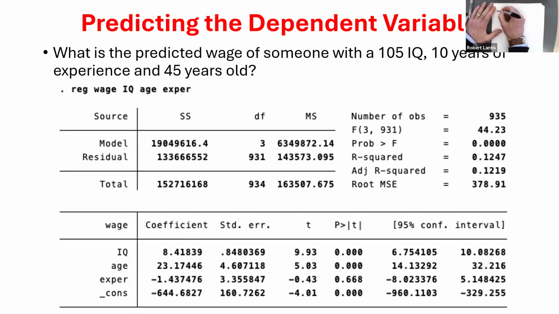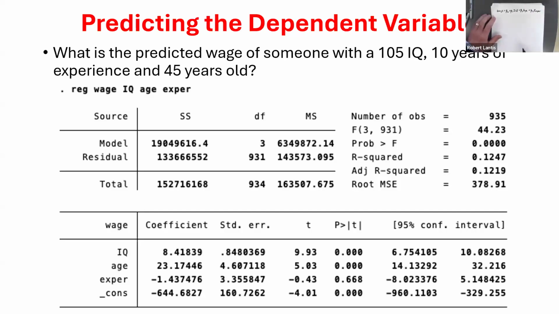So I'm going to write something down and then we'll switch over to it. What are the 3 variables that I'm looking at? Independent variables of IQ, age, and experience. So what I'm thinking about here is I always have an intercept when I'm running a regression. I then have IQ as that first variable, age was the second, and the other one was experience? Yeah. Okay, so this is going to be our regression equation.